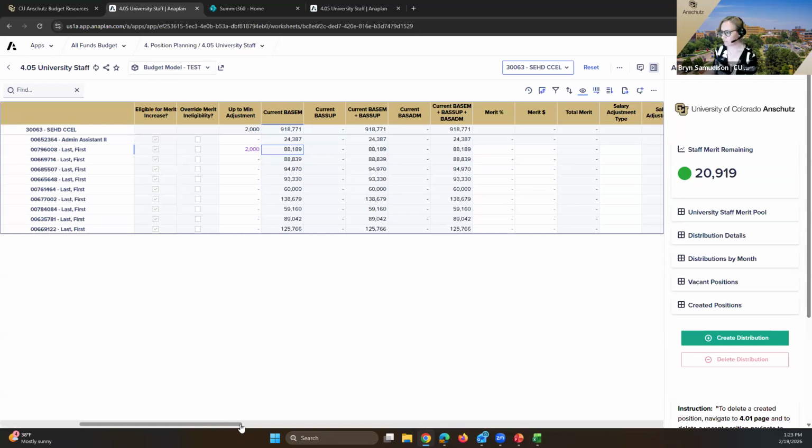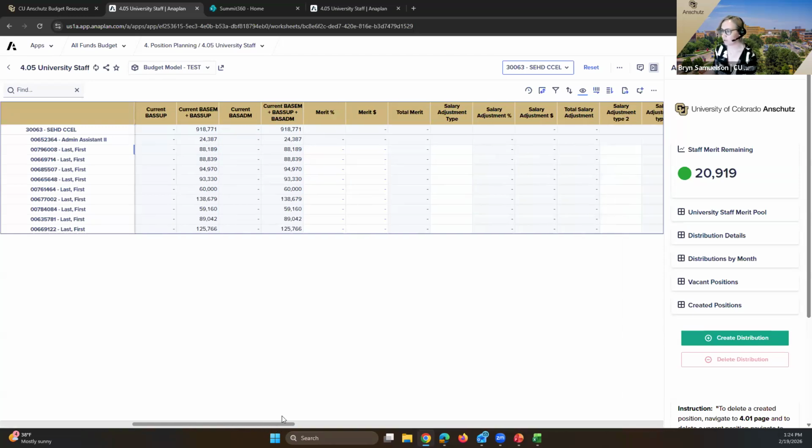Then from there, we have different inputs. We have merit as the first input, and then up to 2 additional salary adjustments available beyond merit. The merit can be entered as a percentage or a flat dollar. In this case, if I wanted to do a 3% merit, we type it directly as the number 3, not 0.03. That was one of the requests we had during UAT.